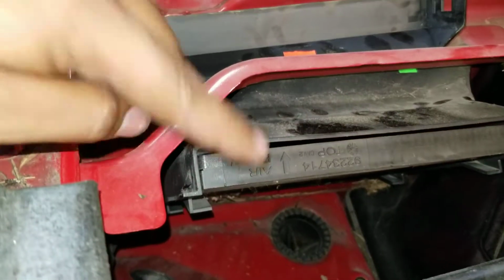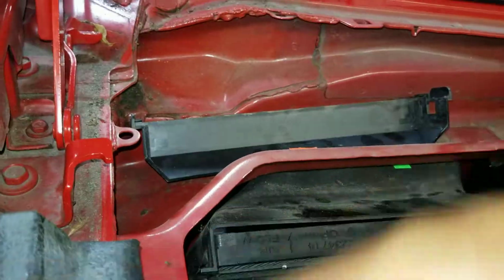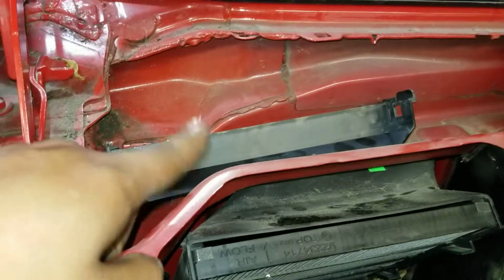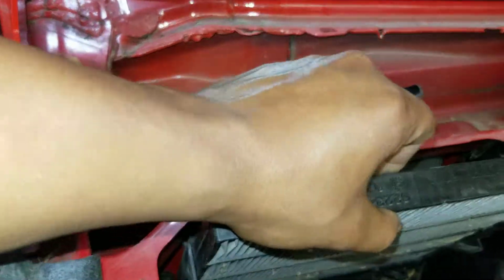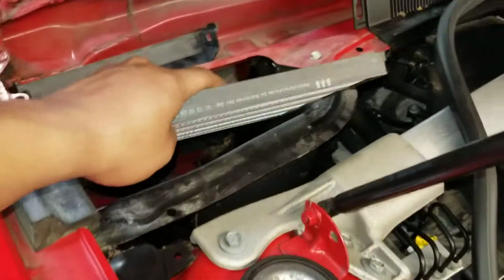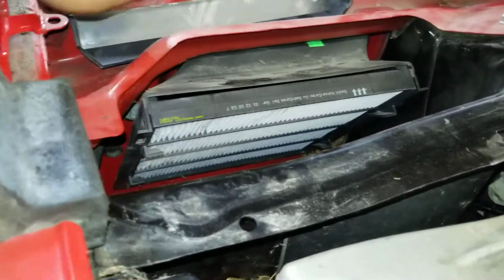Next thing you see, it says airflow, and it's flowing that way because you want the airflow to be flowing in that direction. So if the other cabin filter, which is an aftermarket cabin filter, has the airflow arrows, you want that pointing towards the car. So you just slide this baby on up. Make sure you got the right cabin filter, which is definitely the right cabin filter. This does have arrows, and this is pointing towards the car. You take that. Don't give me a hard time. And you slide that on in.